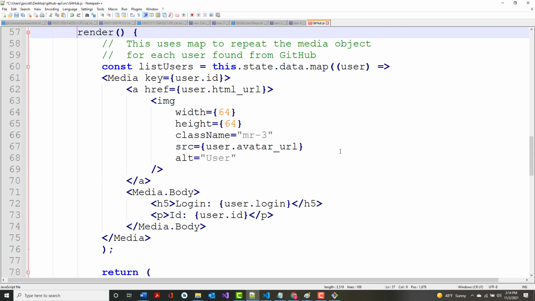Oh wait, now you said, look, I got list. See, that's why, because I had list users, but then I thought user list sounded better. So I changed it up here and I didn't change it down there. Does that make sense to everybody? Because user list sounded better to me than list users. All right. I mean, it doesn't really matter in the end. It's the name you choose to call it.